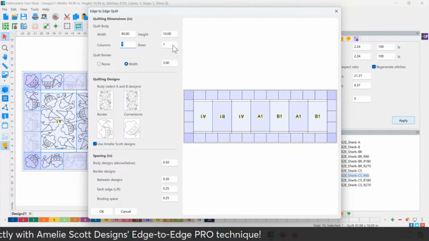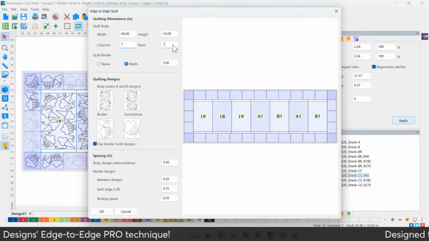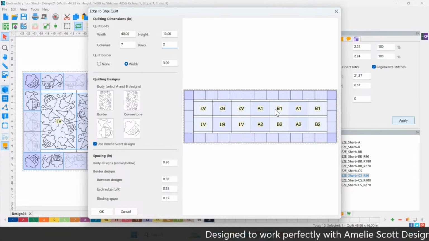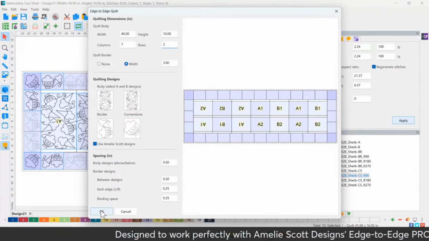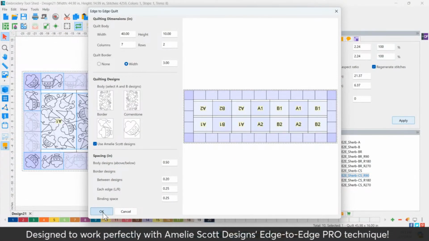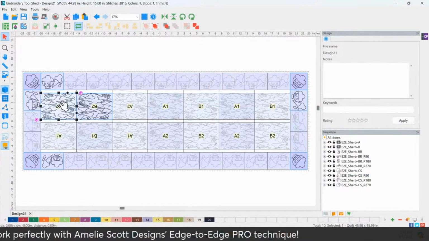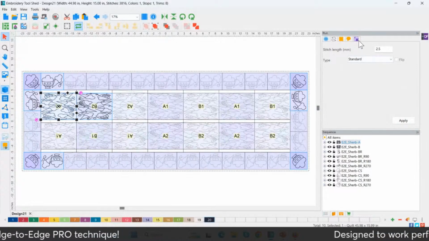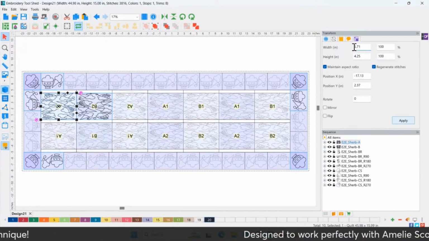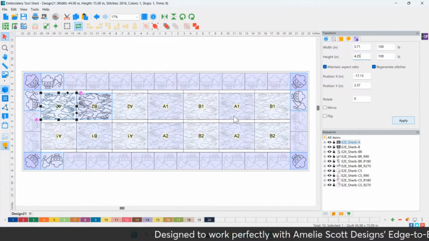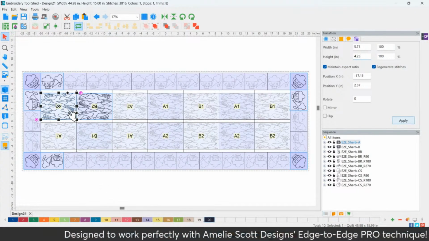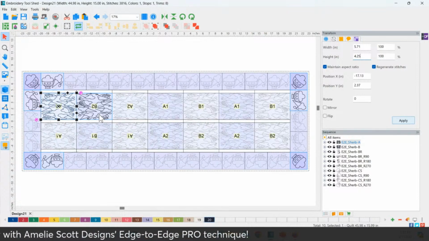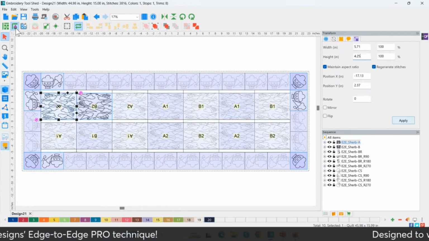So if I leave the columns as 7, but the rows as 2, you can see that now I'm going to have a much smaller design. So if I click OK, and wait for it to update there on my screen, you can see that it has resized my design. It's not quite as attractive, but it certainly gives me a smaller hoop. This is actually a 5.71 by 4.25. Now, with these smaller projects, what you might want to do in order to prevent your design from being kind of smushed in this manner, so let's go back in one more time.